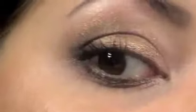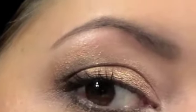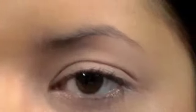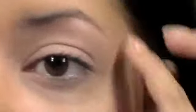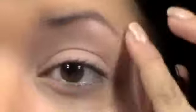So there we go. Okie dokie, so I've done one eye, no brushes, and now I'm going to do the other one. And what we're going to use is 3 colours from MAC, and I'm going to start off with the highlighter, which is Shroom. And I'm just using my little pinky, and I'm rubbing it in it, and put it under my brows, and also in the inner corner of my eye, tear duct area, and underneath.